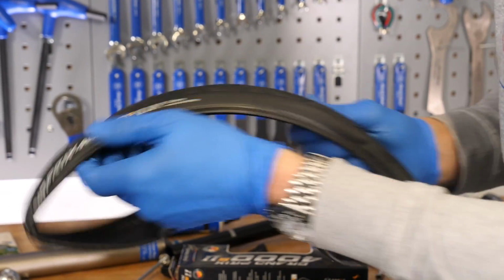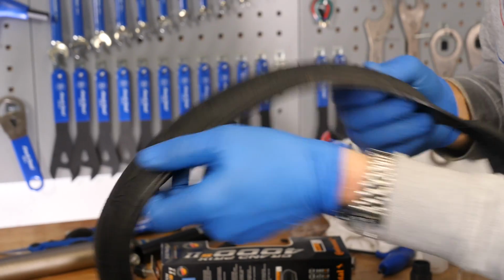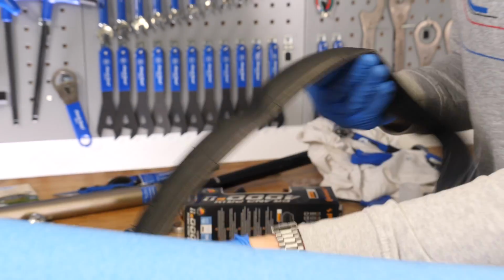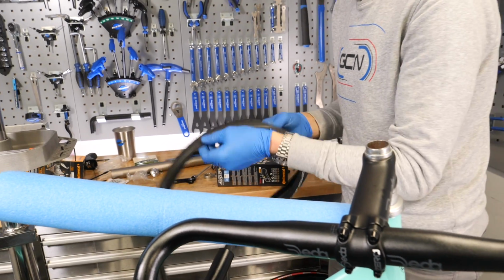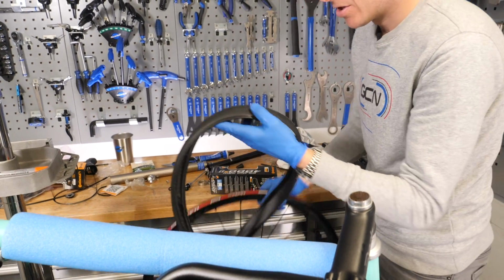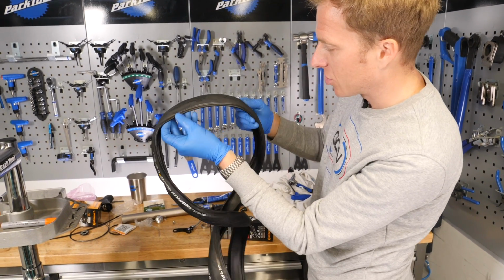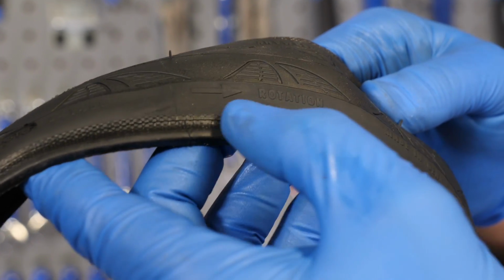Right, time to fit the tyres and tubes. You remember I went for the Continental Grand Prix 4000s. So just make sure, get them nicely in position. Now they are directional, these tyres, so have a look on the side of them and look out for rotation. There we are, rotation, just there.